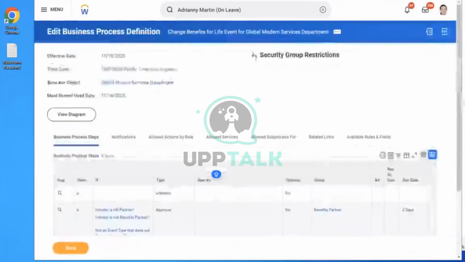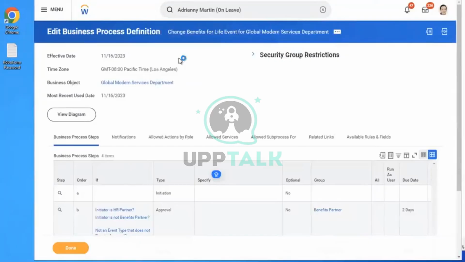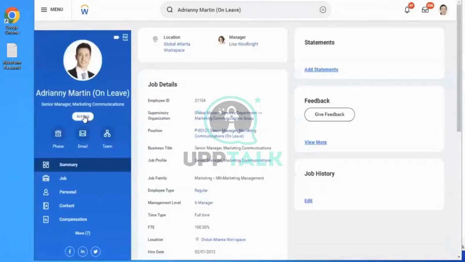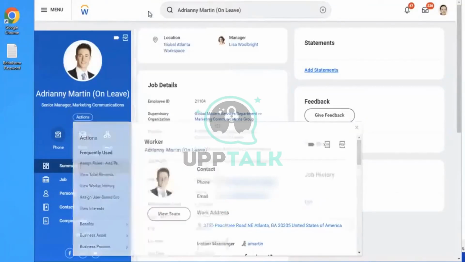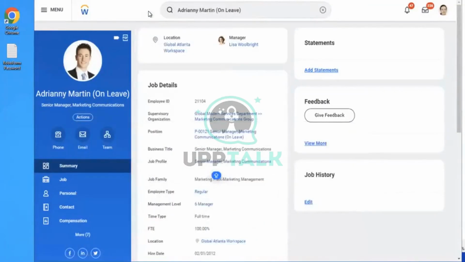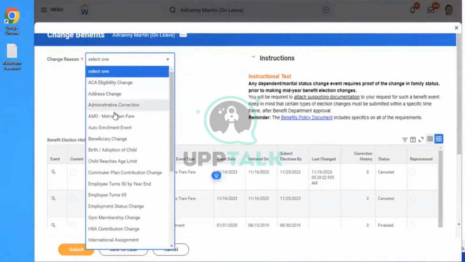Now we'll try this step. This step should not be triggered. We'll go to the same worker to test. Change benefit.